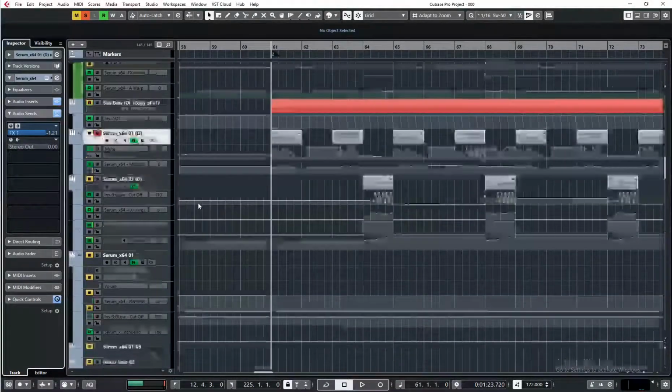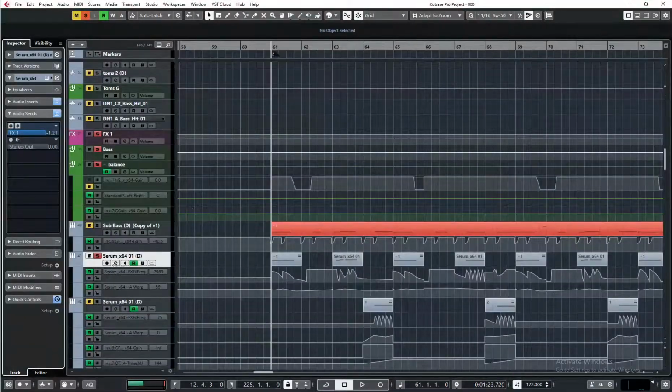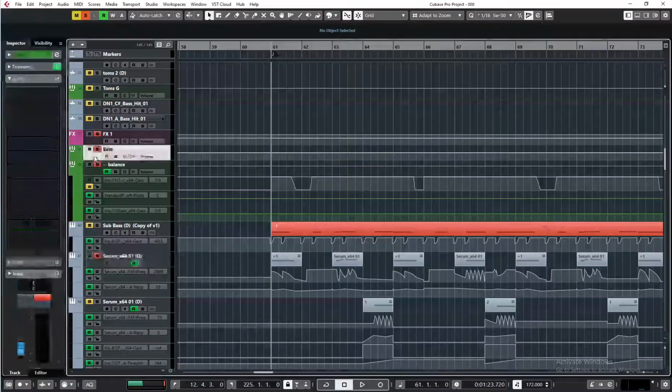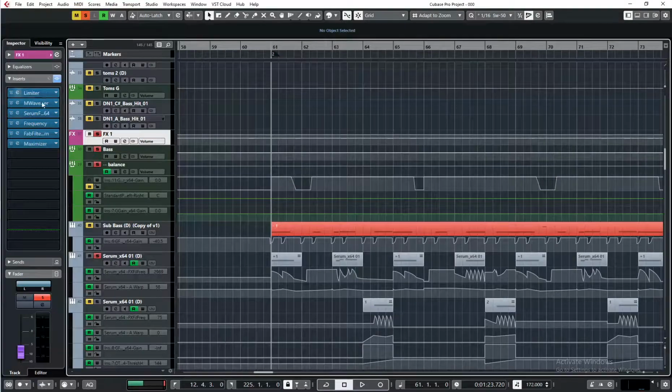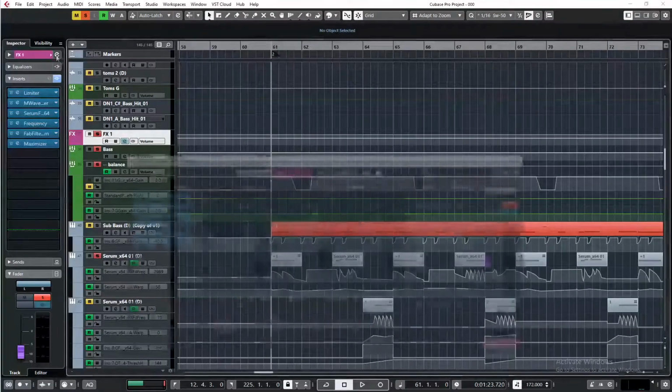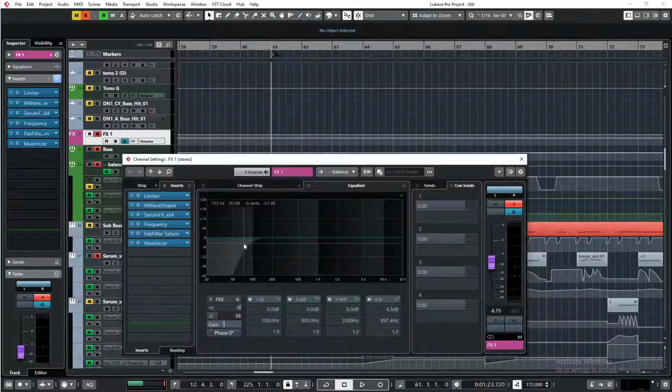Let me find. Yeah, so this channel goes into this group. I don't have any processing here. Also, it goes into this group, and there is a lot of processing, but it's only the high part of the signal.